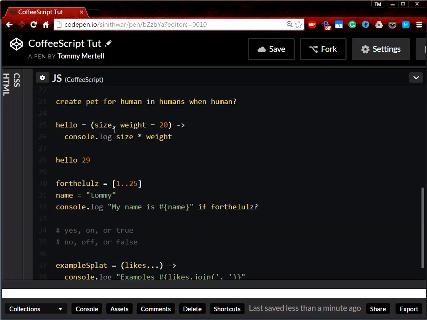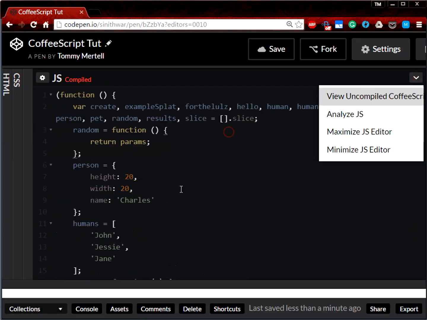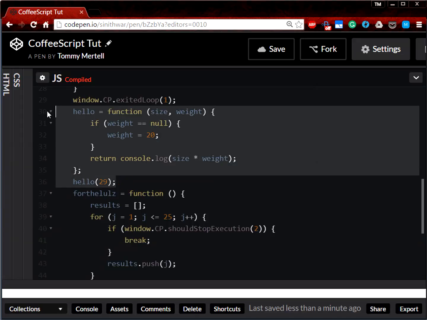So we have hello equals size, weight equals 20, a return arrow, and then console.log size times weight, and then we'll just throw in a 29 there. Alright, so when we look at the compiled code, we see our hello way down here.